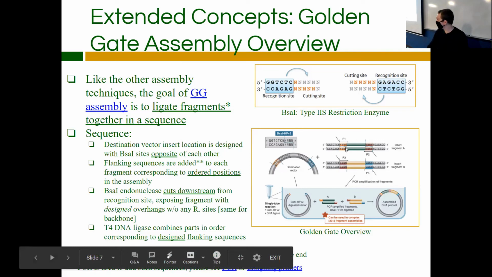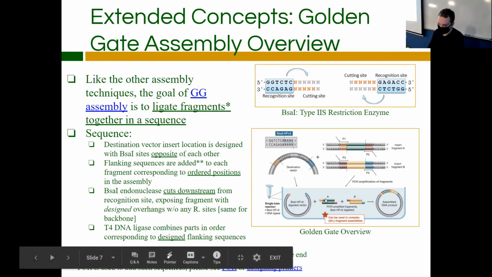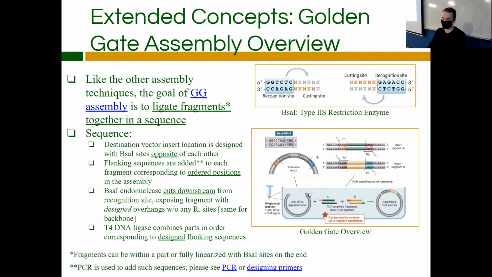So yeah, you design your parts of interest, and these fragments are going to have these primers attached to the ends, and in turn, depending on what your sequence is that you want, they're going to match up. So right here, this flanking sequence is going to correspond with the flanking sequence of the backbone, and likewise with these intermediate junction parts. And then finally, this part right here combines and matches with the flanking sequence of the backbone because you designed it that way, right, through PCR.